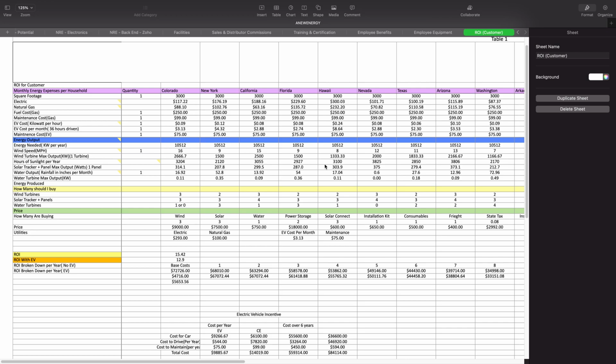So when somebody walks up to a job site, and let's say it's the Al Jazeera radio station in Dubai, and we want to audit the site, we want to know how much wind, water, and solar conditions are in that location. We want to calculate how many windmills, solar turbines, and distribution kits will be needed to satisfy that load. And so we can run a wizard that goes through all these numbers and gives them an idea what the ROI is on things.